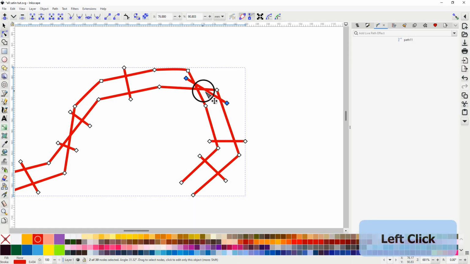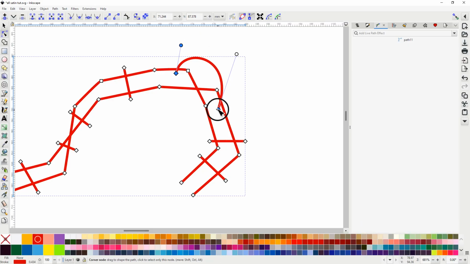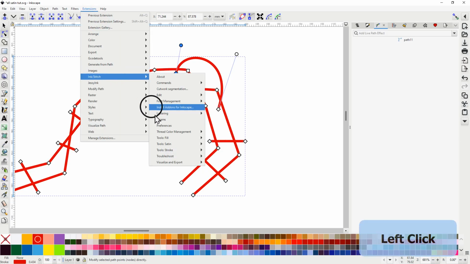So now I'm going again and bring that node, and now it is crossing this rail and it's crossing the other rail. And now we go back to the Ink/Stitch Params again.